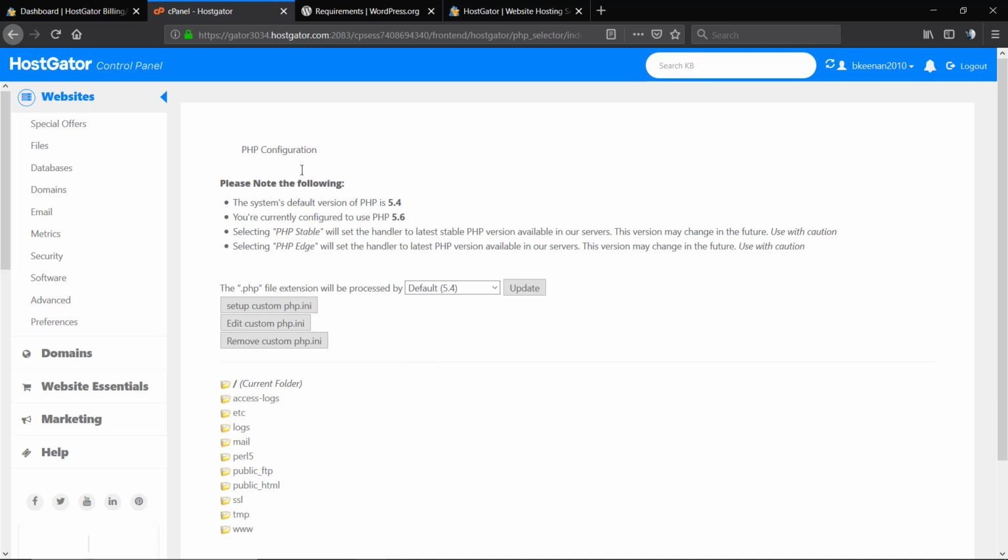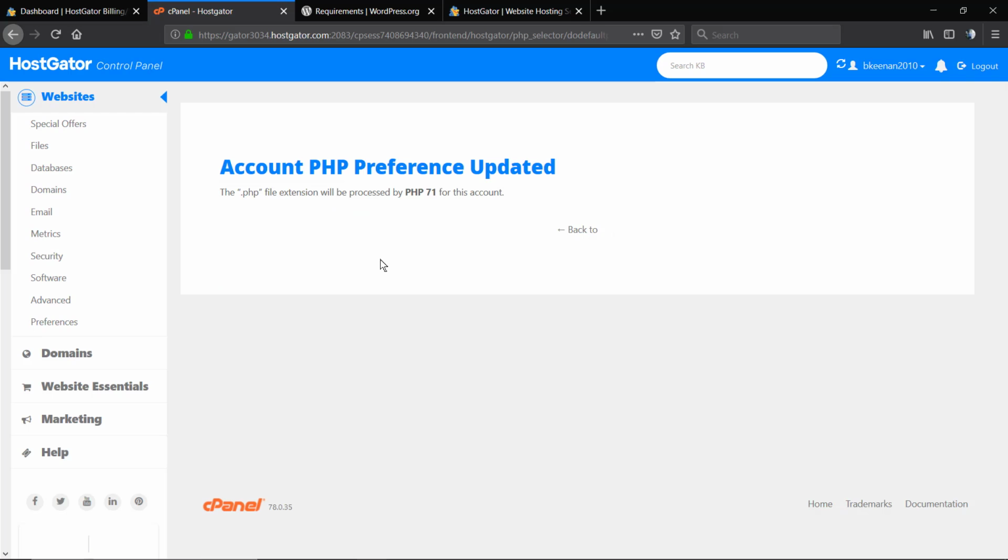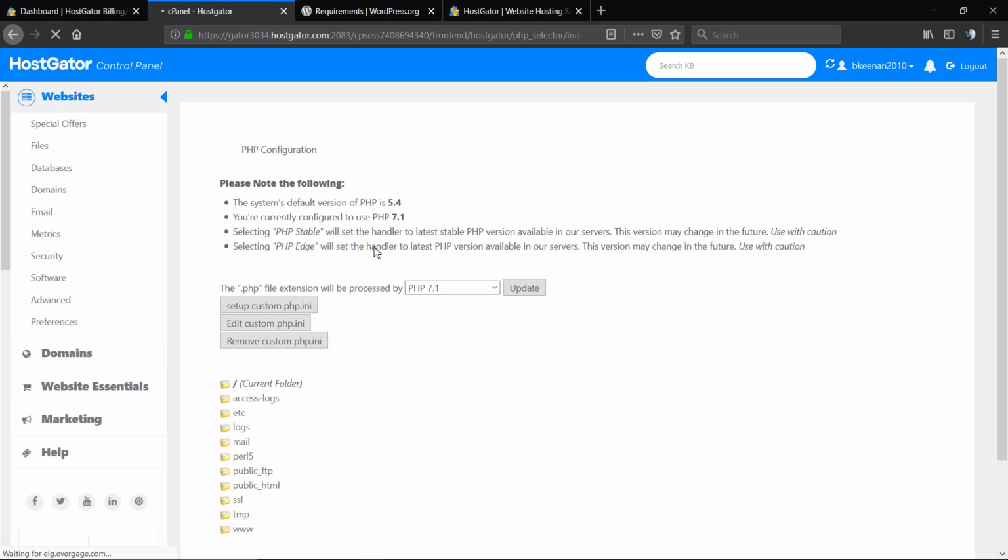And it's gonna lead us to the PHP version selector. As you can see, the default is 5.4, and this is really bad. You need to update to 7.1 to avoid a lot of errors and also make your site stronger and with a better performance. As you can see, the process is really simple and fast, but you also can ask your host company support team. But in HostGator, it's pretty much like this.